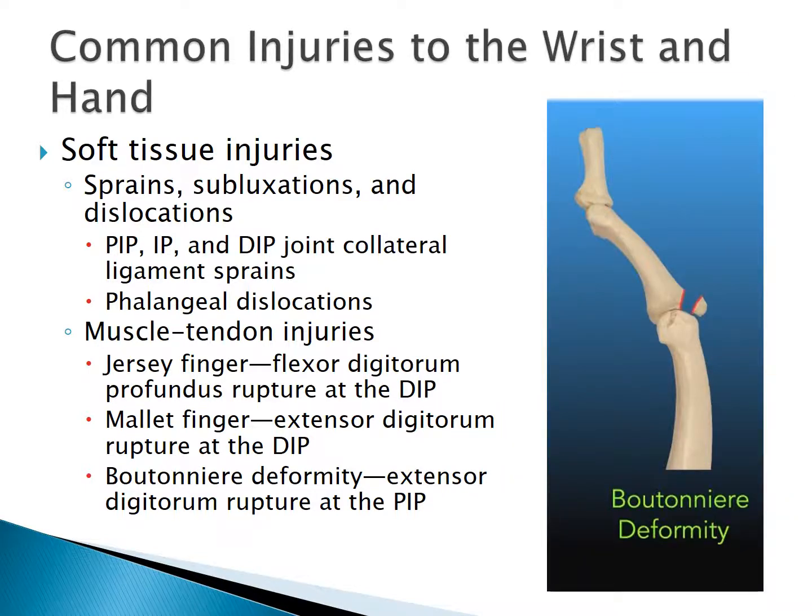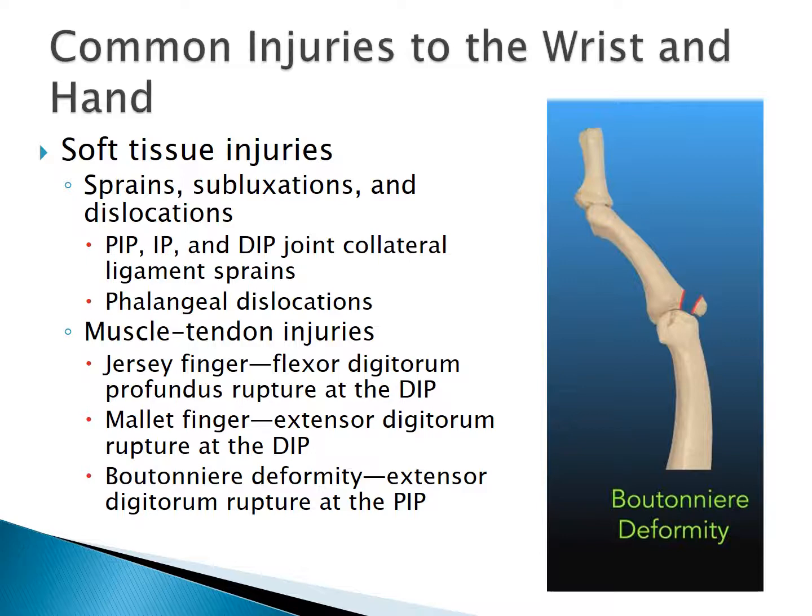A boutonniere deformity is an injury to the PIP joint where there is damage to the extensor digitorum tendon over top of the PIP joint. This occurs when hyperflexion of the PIP causes the central slip to rupture and causes the finger to be stuck in hyperextension at the metacarpophalangeal joint and distal interphalangeal joint and the PIP stuck in flexion. Splinting is the most common form of treatment for all finger tendon injuries, even those that require surgical intervention.